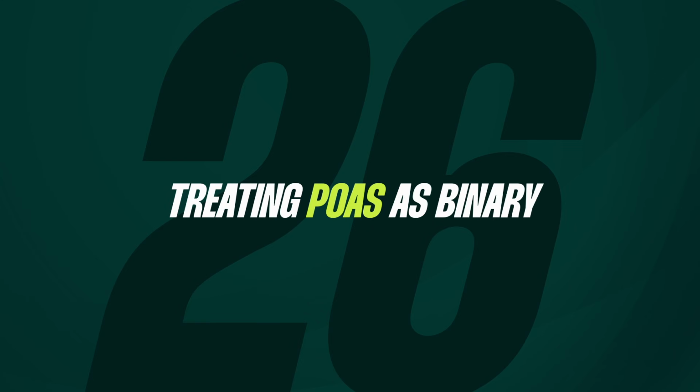Number 26 is treating POAS, like profit tracking, as binary. I see a lot of people either dismiss it completely or they'll blindly trust it's the only metric they need. Profit tracking, I am a huge fan of, and it is one of the most powerful tactics you can implement. When you have different margins for different products, you have a goal to drive higher profit, not just revenue, and three, you have stable prices, and your promotions are really, really predictive.